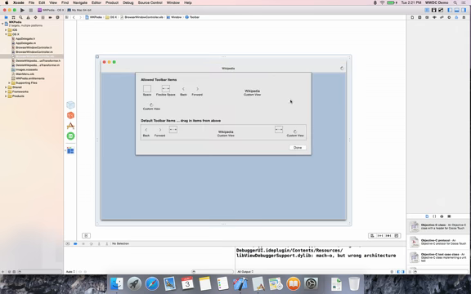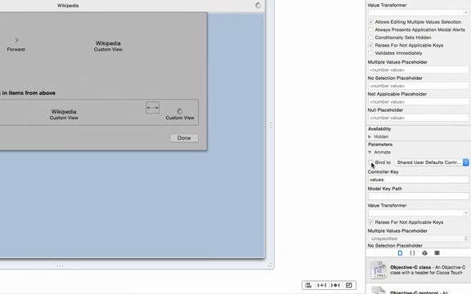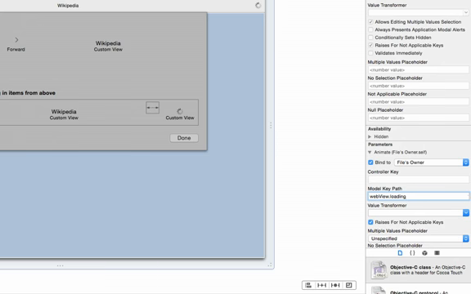First, let's fix that spinner. To fix that, we want to go over here again to this panel, to the animation section, and we want to bind to the file's owner again. Again, that's our browser window controller class. And here the model key path will be webview.loading. And again, that's one of those KVO compliant properties. That should be all we have to do to get this to animate whenever webview.loading is true.